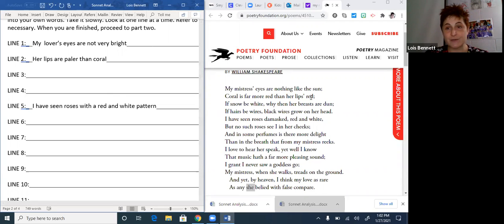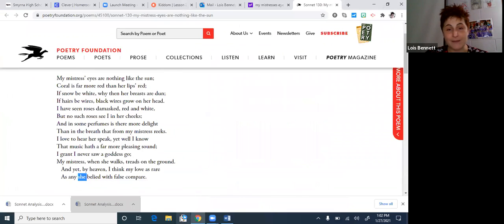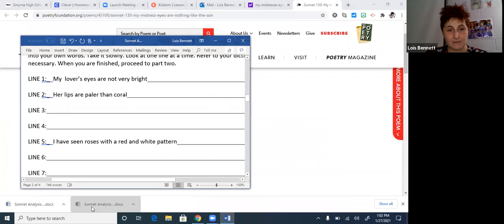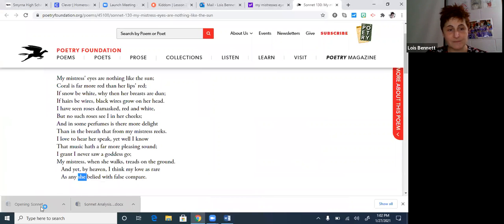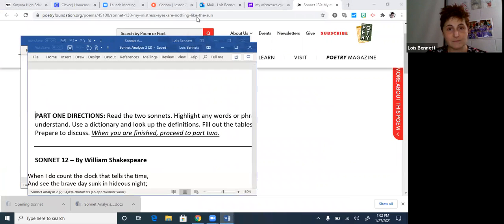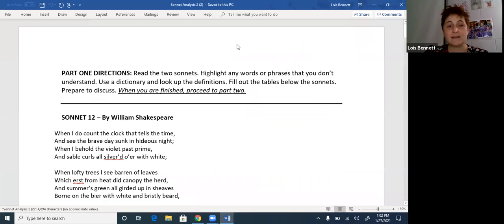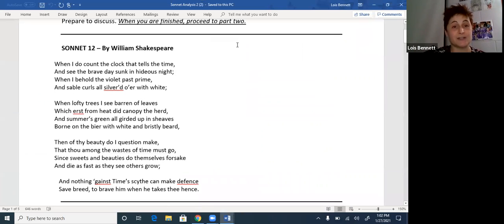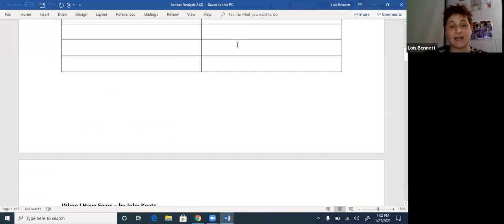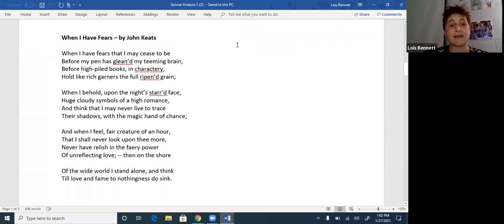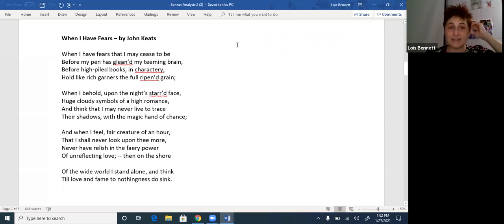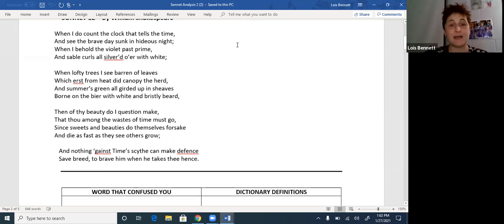And so then I want to show you that the other one is the same way. Did I already open it? No. The Sonnet Analysis 2. I must have been the first one. This is the same way, and it's got two sets of poems on there, but guys, we only turned in the Shakespeare one. We didn't have time to do the Keats, and so we kind of broke it up, and each of us just did a couple of lines, but you don't have to turn that one in.